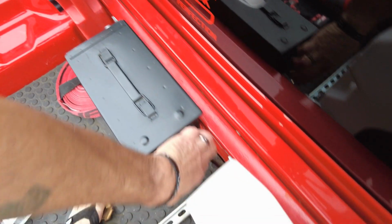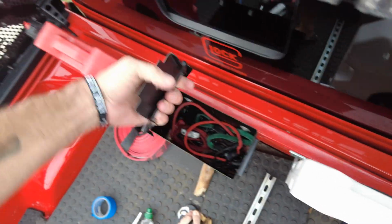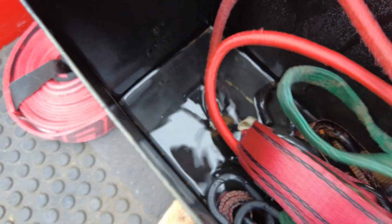It's a stuck ammo box. Doesn't want to open up. Oh, there you go. And there's water inside. Look at that. So there's water inside. I didn't know that was going to happen, so I guess I need to drill a hole through there now.